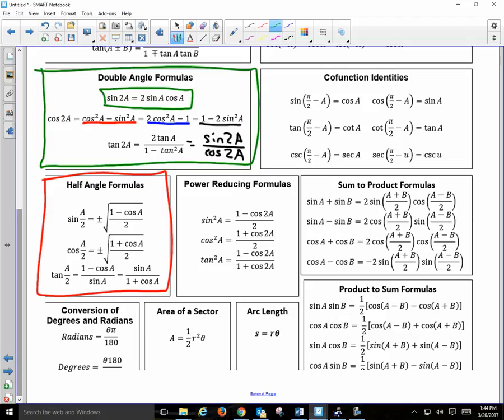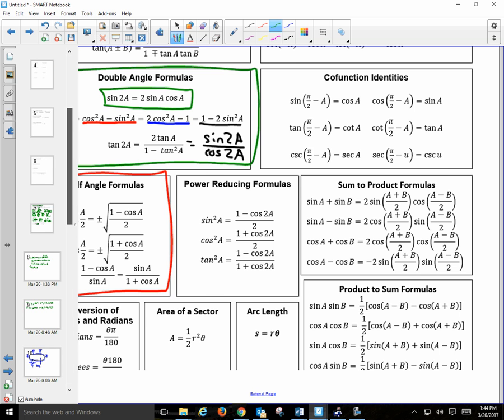So you can see the double angle formulas. We've just gone over those. Now we're moving into the half angle formula section. Do not look at your notes when you're doing these problems. Look at this sheet, because this is a sheet you get to use on the test. Sometimes people say, well, I didn't know where to go on the sheet. Well, that's your fault. You should have been using the sheet, not your notes. Okay? I'm trying to show you exactly what you're going to need to do.